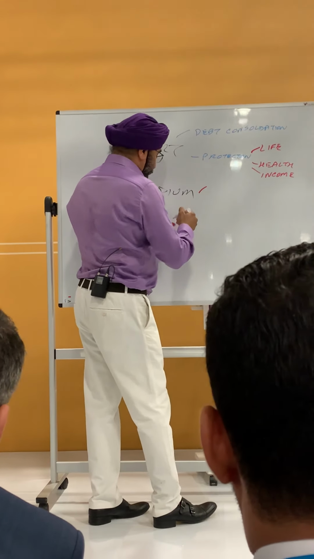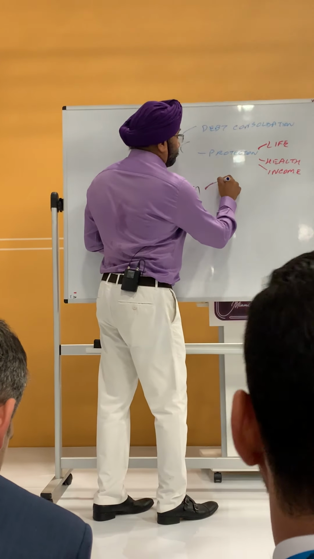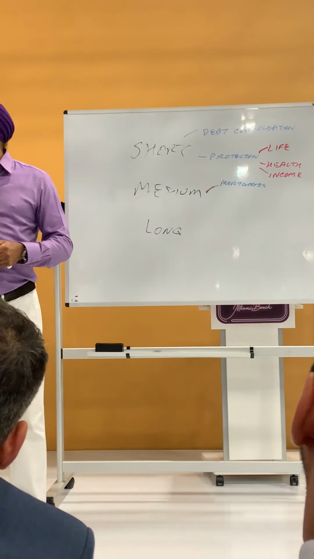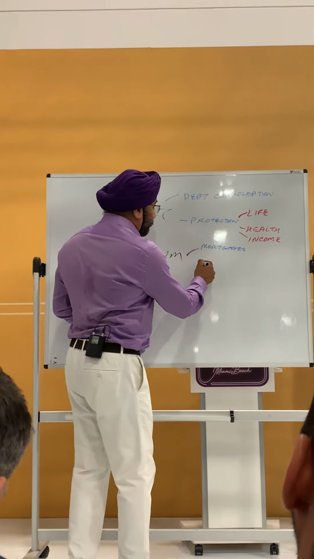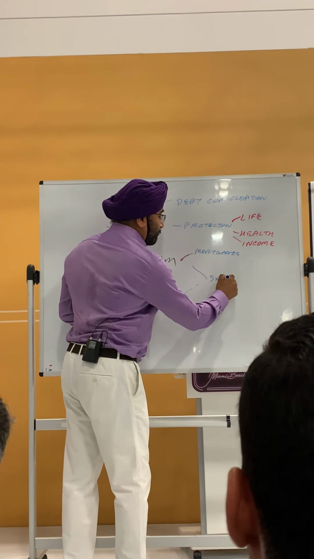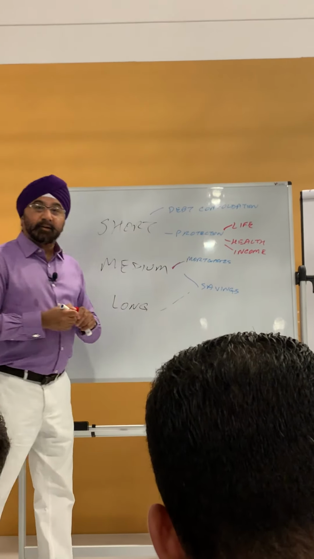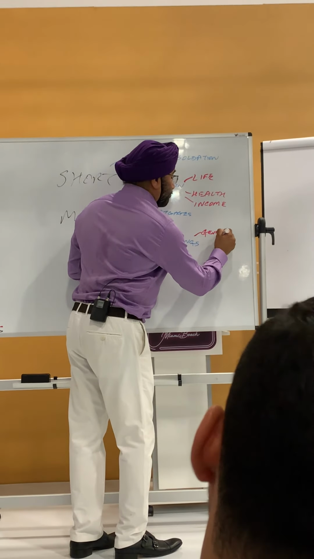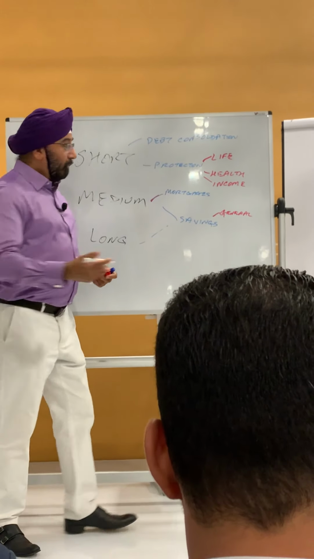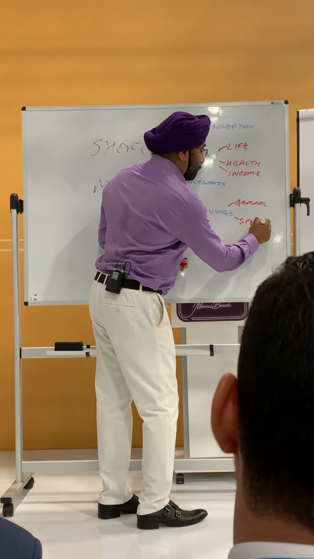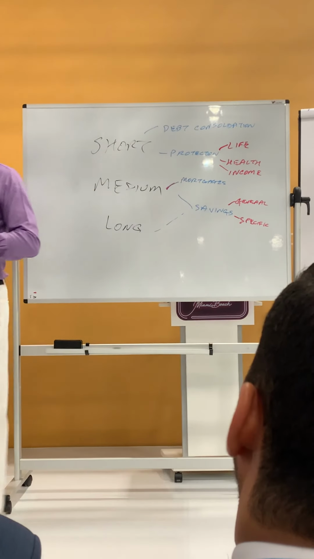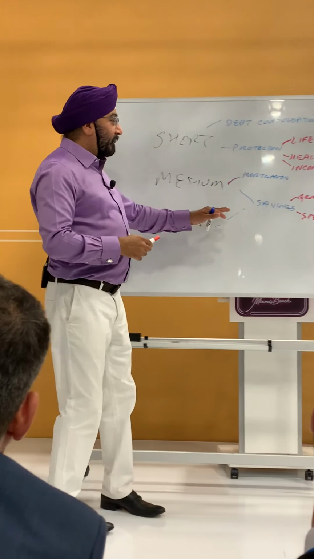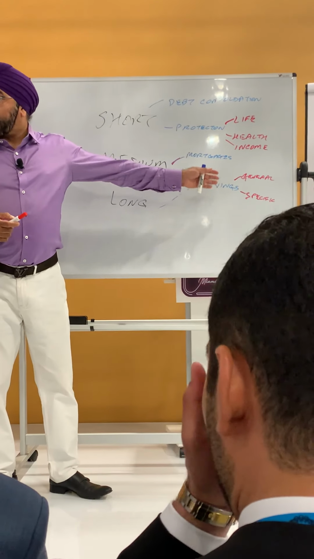Medium-term planning is about, say, mortgages, making sure you have the right type of mortgage being paid off in the right way over the right term. Medium-term planning, and to some extent long-term planning, is savings. Putting money aside on a regular basis, either for general purpose, just because it makes sense to save, or a specific purpose. School fees, buying a new car, deposit on a house, whatever that person's objectives are, which we established earlier in the meeting. So savings is putting money aside on a regular basis for specific or general purpose.